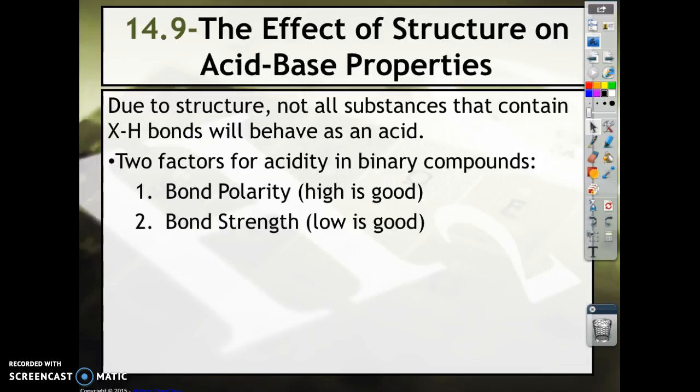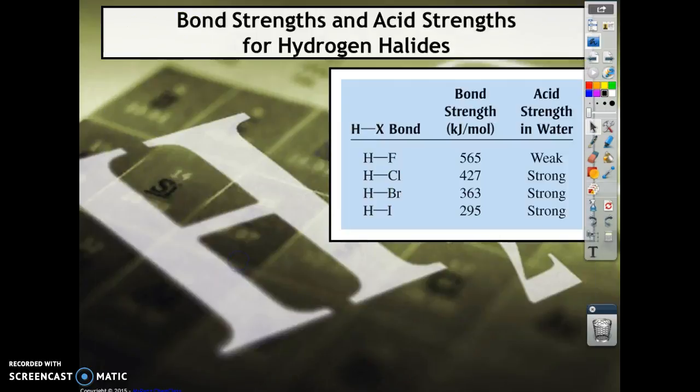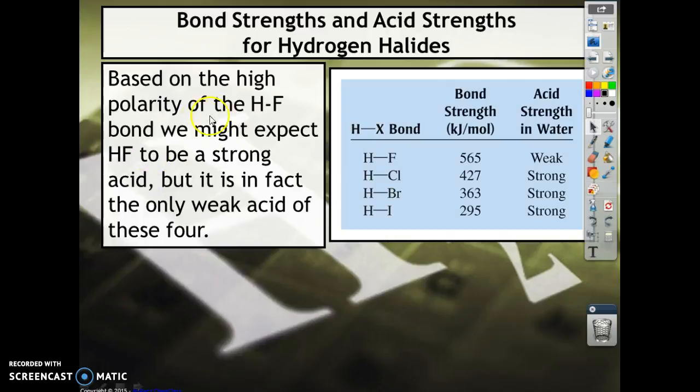And we also like a low bond strength because we want them to disassociate. We don't want them to be stuck together. So we don't really want double or triple bonds in an acid. So based on the high polarity of something like hydrofluoric, we might expect hydrofluoric to be strong, but it's actually the weakest. So let's compare these guys.